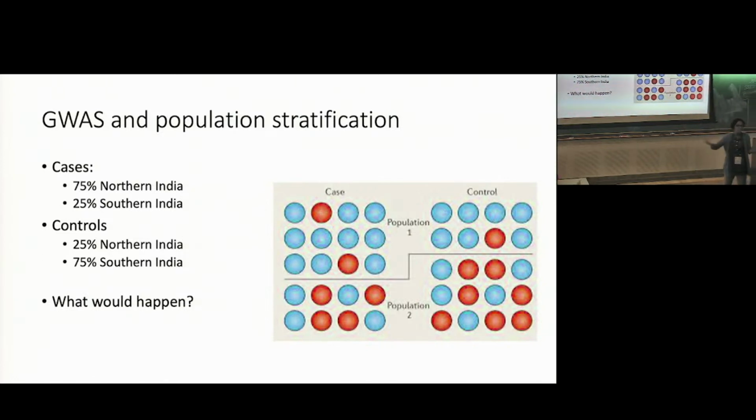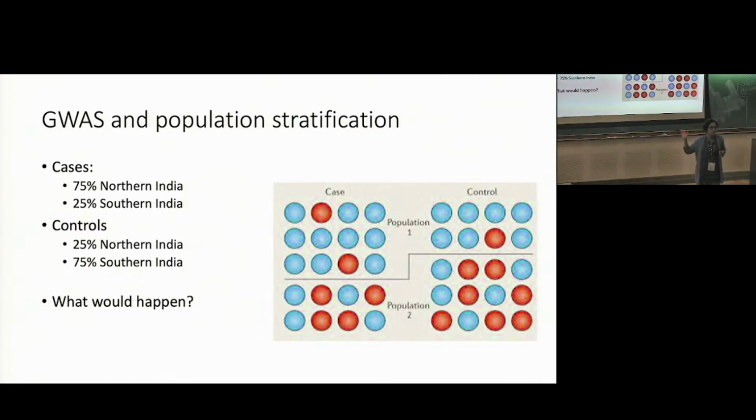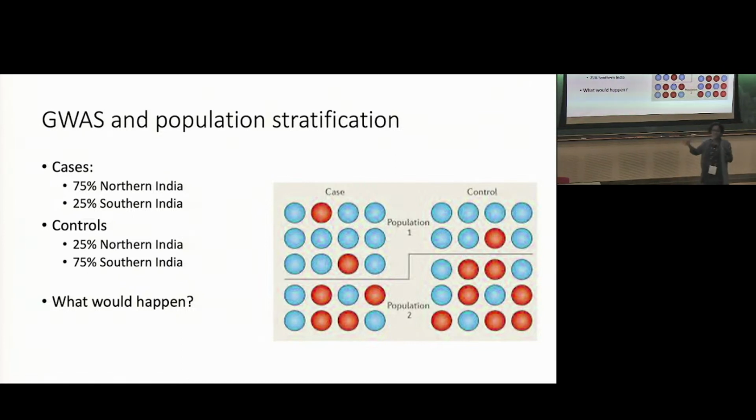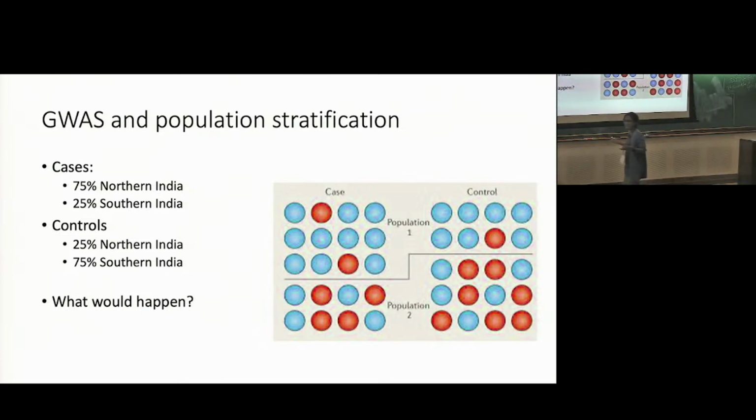And it's a really, really difficult thing to solve in human genetics because it's not just northern versus southern, right? It's also slight differences in ancestry, which could lead to these false positives. And at some point, it becomes very difficult to tease apart if there is what's called population structure in your data, okay? Make sense? Okay.